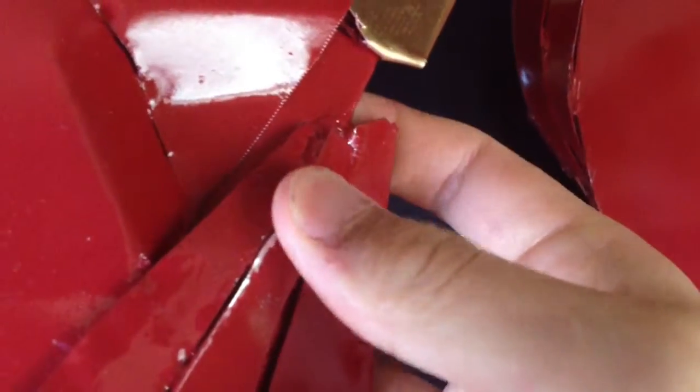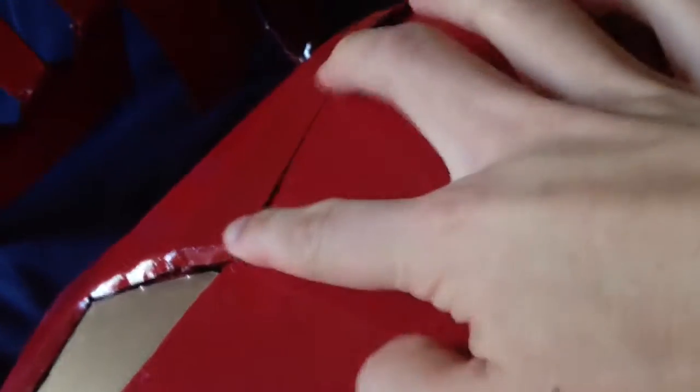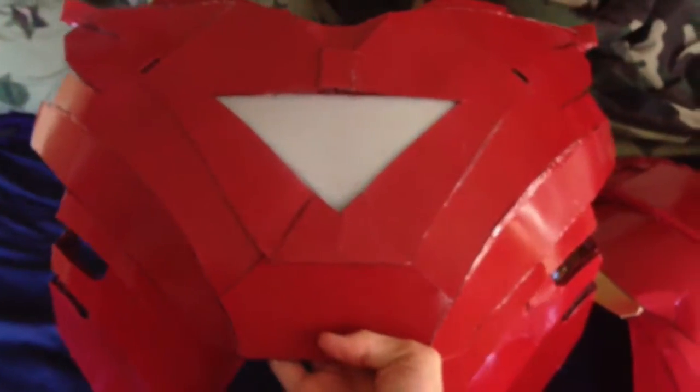I had to get some support on the inside so it keeps from bending, and it's pretty heavy. Just some little tiny fixes I have to do on here — right there I need to glue that side down. That side looks all perfect, that side doesn't. Yeah, I can fix that. Into the chest piece — yeah, I think it looks pretty good.